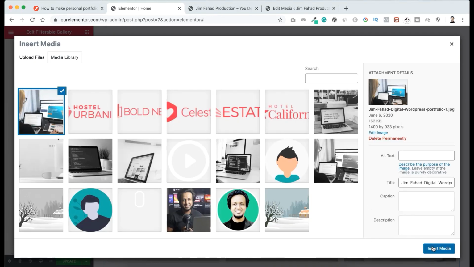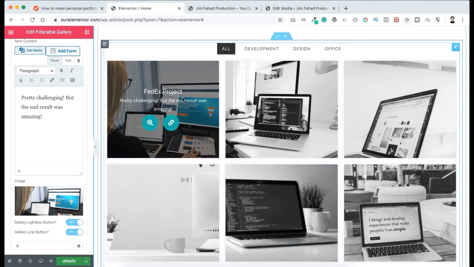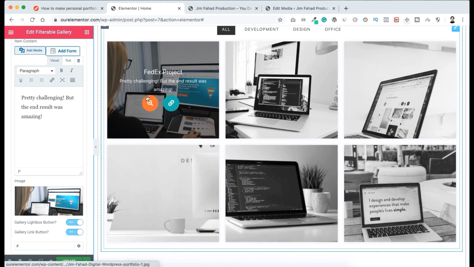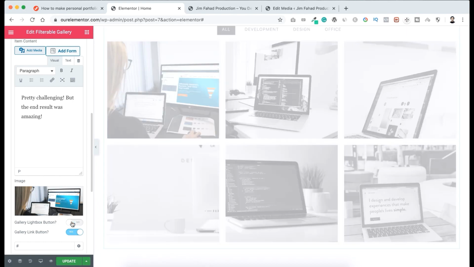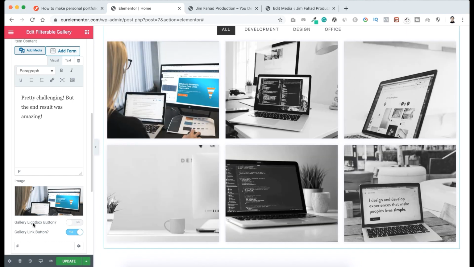Now click on insert media. It's instantly updated, and then you see if you click on this plus icon, the light box opens. But if you don't want that, you can disable it from here by deselecting it. But I want that light box, so I'm turning it on.